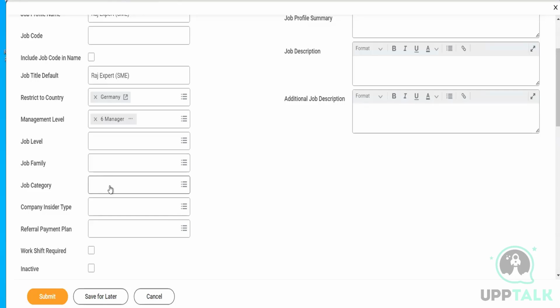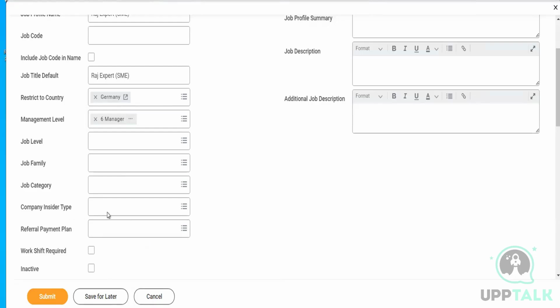Just to give you an example, if I talk about the HR side, there are multiple different groups of workers, for example a recruiter, a recruiting manager. If I want to keep all of them in one job family, I will create one job family named HR and include all the relevant job profiles in it, so that I am well aware of all the job profiles I have within HR, because I will be linking that job family to all the respective job profiles. Did you get this? I get this. Okay.